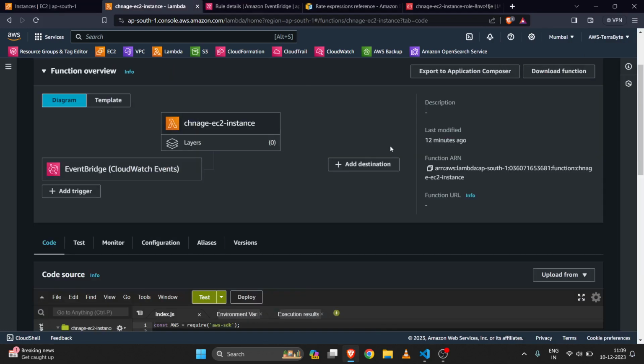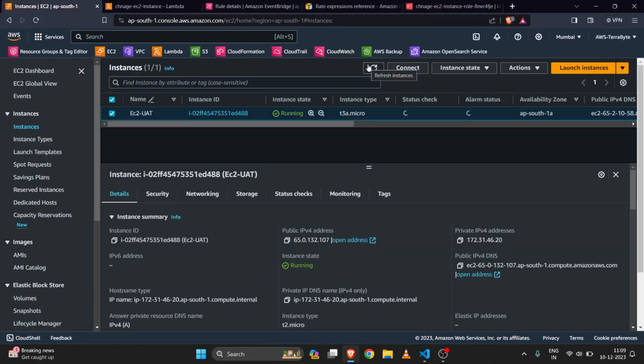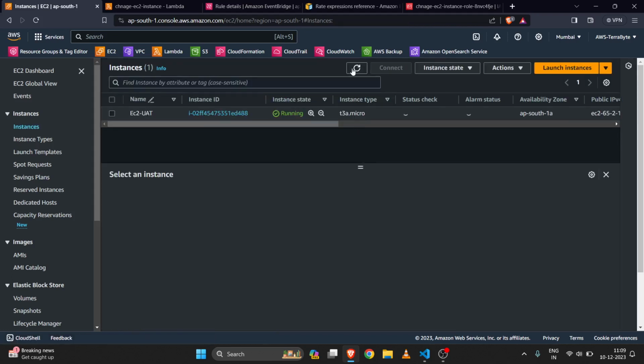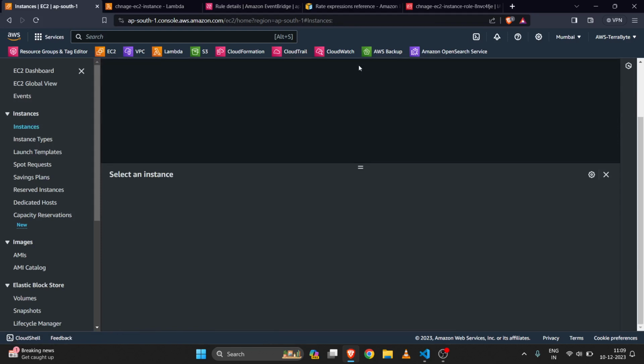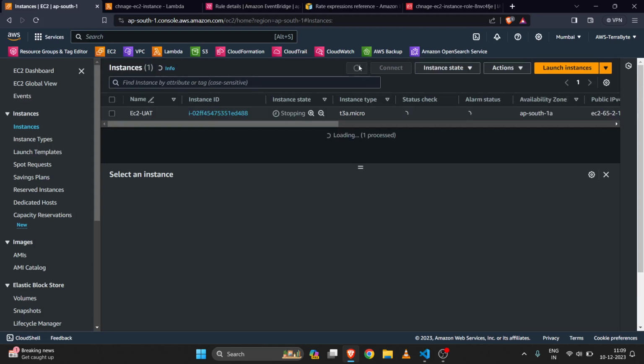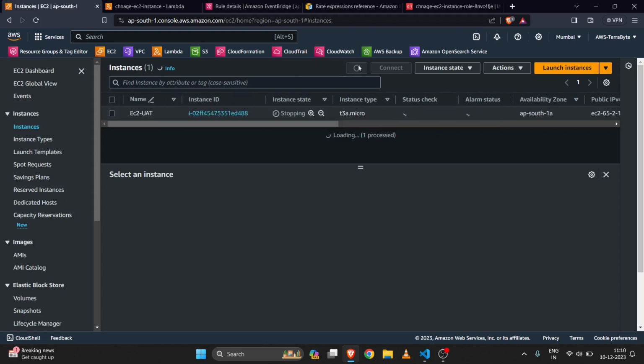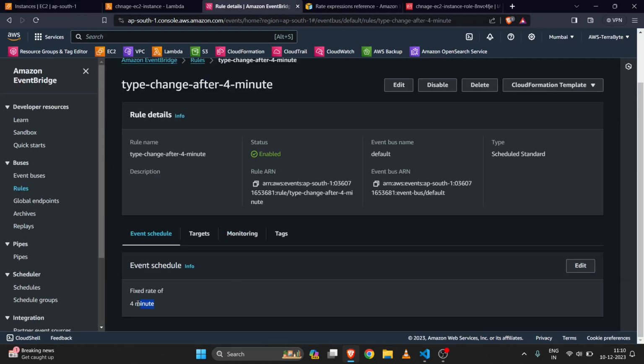Let's wait for 11:10. So here you can see our function is working, means we have set the rate after 4 minutes and it is working well.